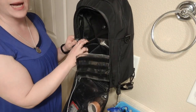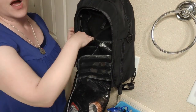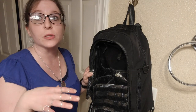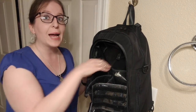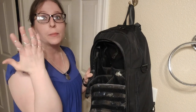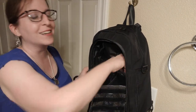And this actually has pockets. I know it's kind of hard to see clearly on black, but there's additional pockets back here. Some formulas and IV solutions and whatnot need to be refrigerated in certain temperatures, especially now that we're heading into summer. Not all of them do, but some do. You can take those reusable ice packs and slip one right back in here. It'll hold it in place right up against the bag the whole time. I have extra extensions stashed behind one of mine.